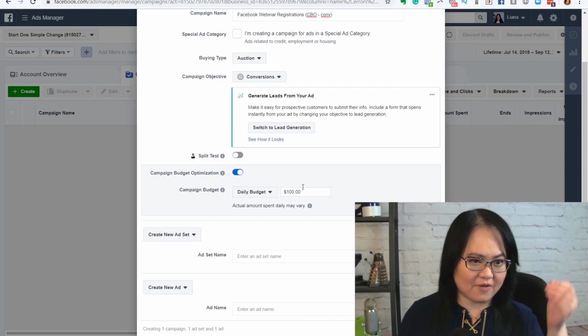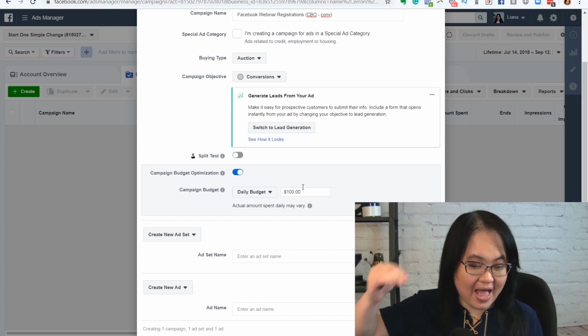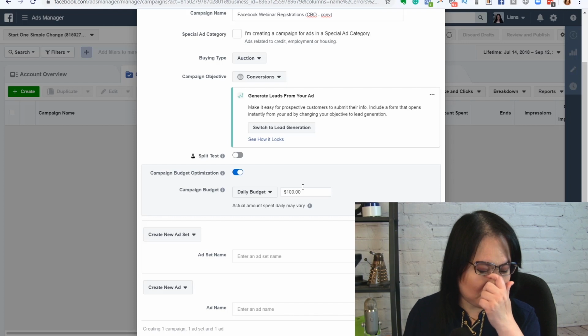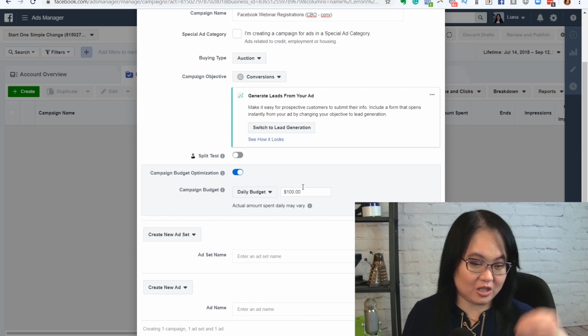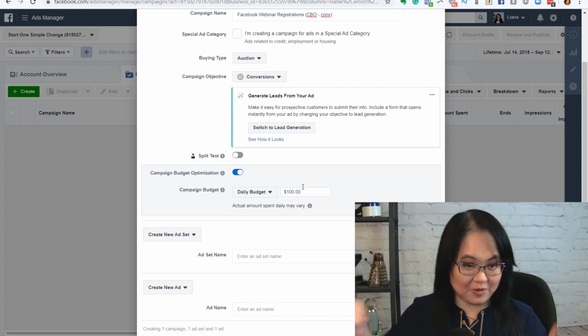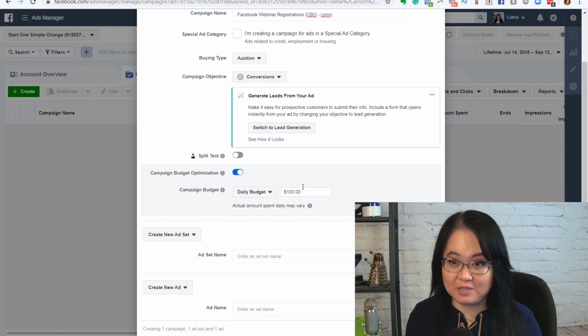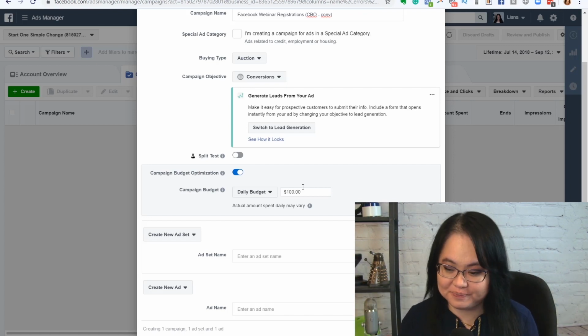So normally what we have is we'll have campaigns, and then we'll have different ad sets in campaigns, and you'll have different ads inside of those. Right now you have the option of managing the budget at the campaign level or at the ad set level. So here, campaign budget optimization says, hey, tell us how much you want to spend over your entire campaign, and we'll manage that for you.